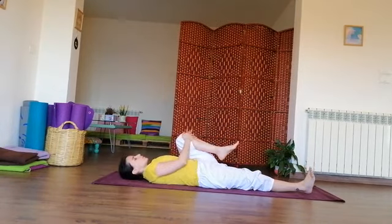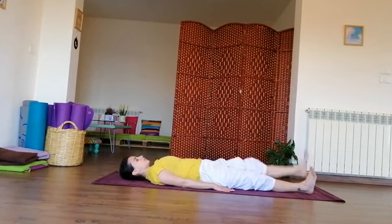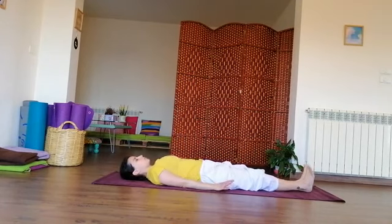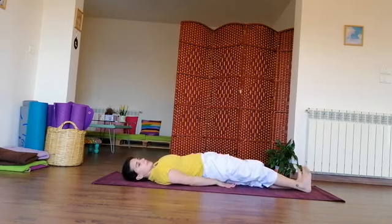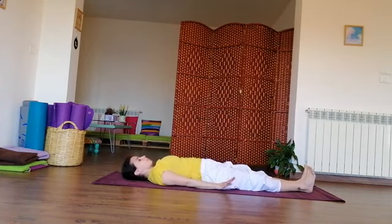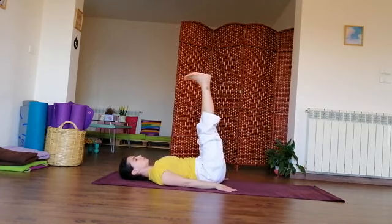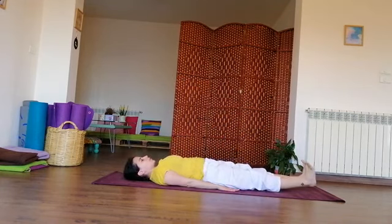Head down, chest down, release the hands, inhale, left leg up, exhale, left leg to the mat. We keep the legs together, hands by the sides of the hips. If you have lower back pain, you can slide your arms underneath you to protect the back. Otherwise, just keep them by your side. Inhale, take both legs up if you can without bending the knees. Exhaling, both legs down, trying barely to touch the floor.